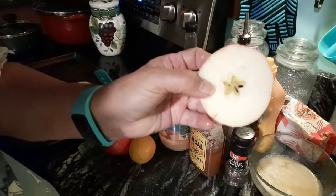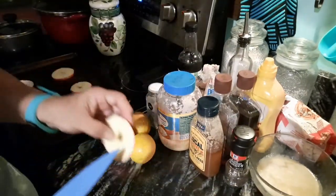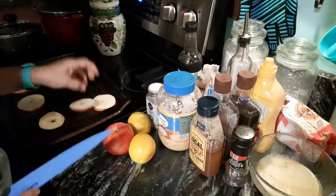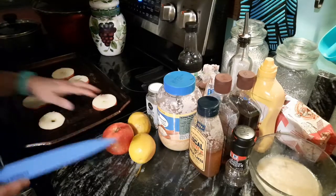Look at that pretty little star in there. Isn't that pretty? Silly me. Okay, make sure all the seeds are out. They are.